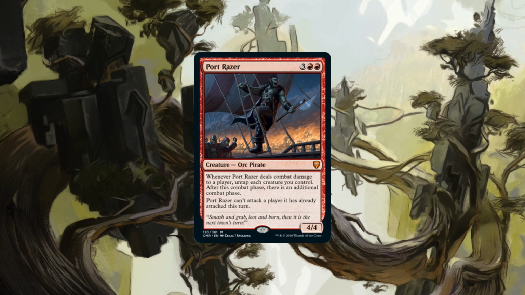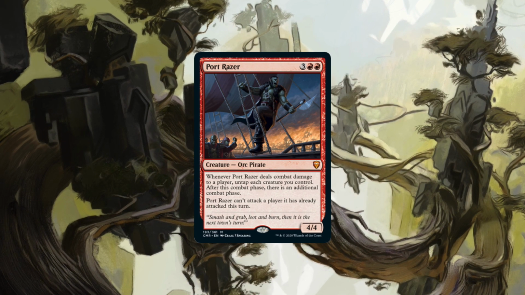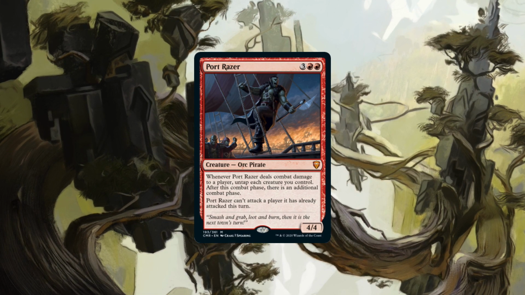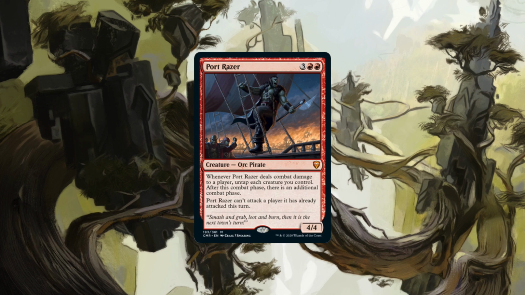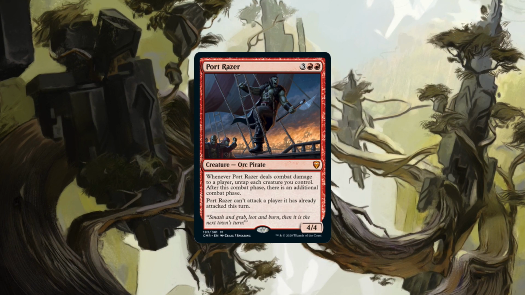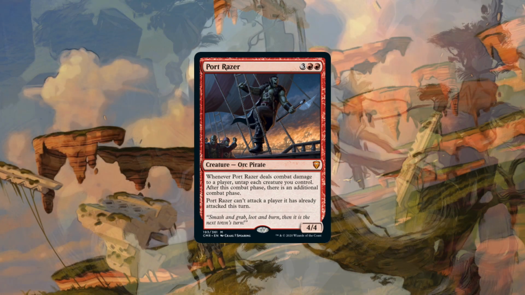Next up, we've got Port Razor. Port Razor is another orc pirate that says whenever Port Razor deals combat damage to a player, untap each creature you control, and after this combat phase, there is an additional combat phase. And Port Razor can't attack a player it has already attacked this turn. So in a singleton format that is 1v1, Port Razor will only give you one additional combat step.